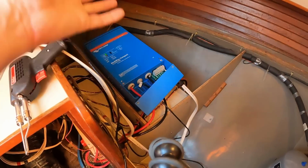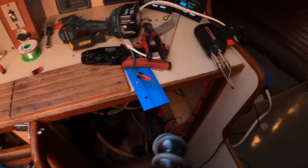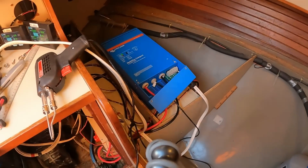Actually, you don't even need to see me screw it in. You saw me screw in the other ones. It's the exact same thing. It's just same but different. I will bring you back then when I am ready to try connecting the shore power.